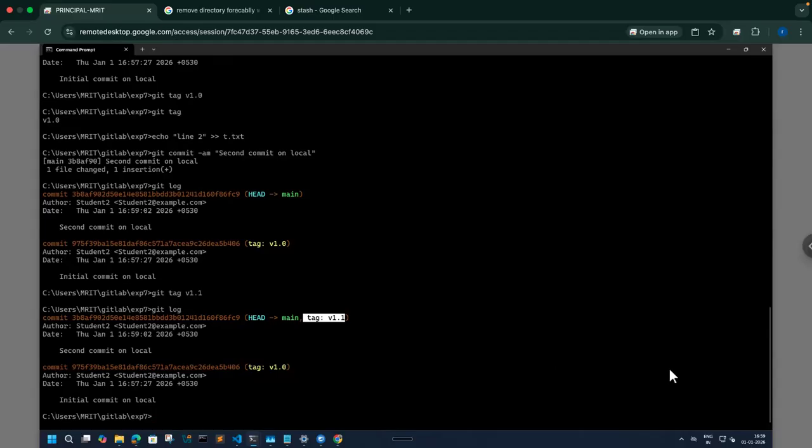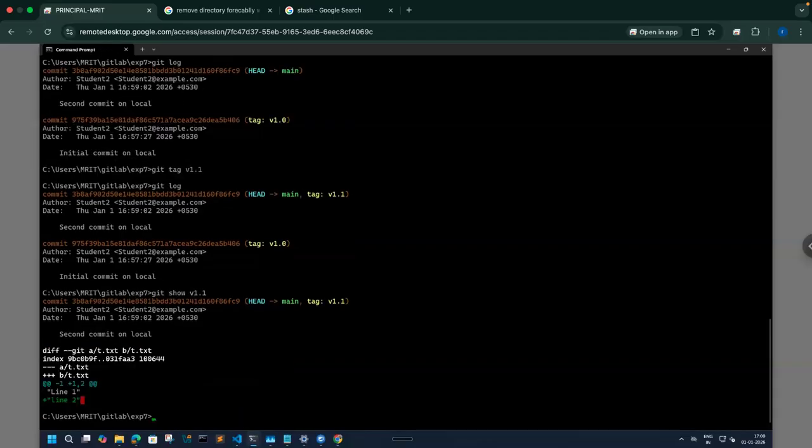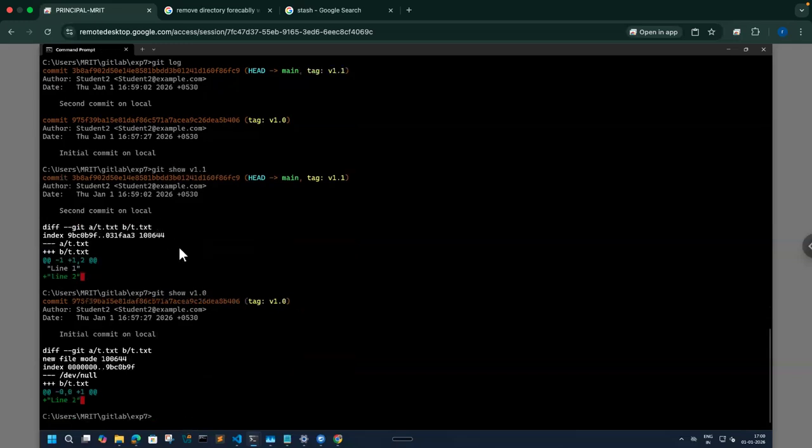For example, if I want to see the details of the commit, let's say git show version 1.1. It gives me all details of that particular commit. Now there is only one single commit associated with this tag.